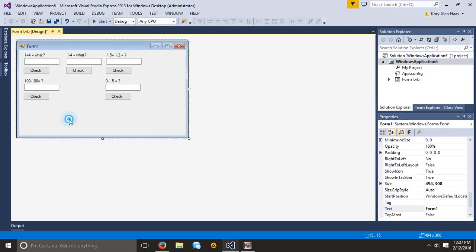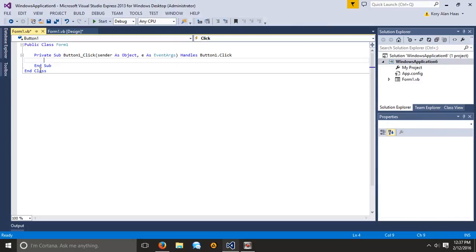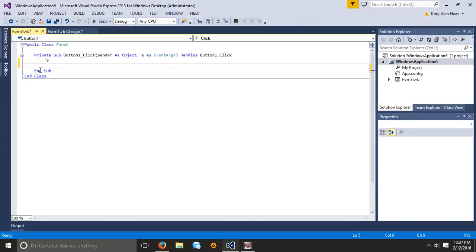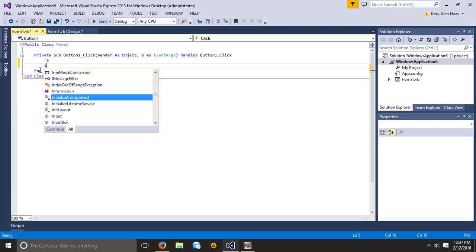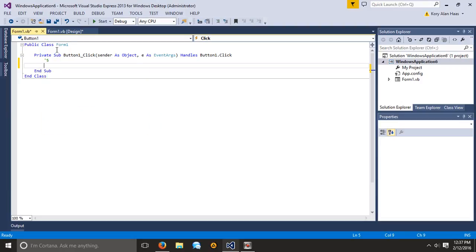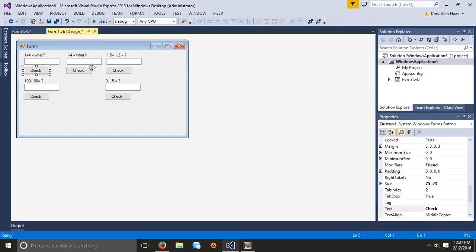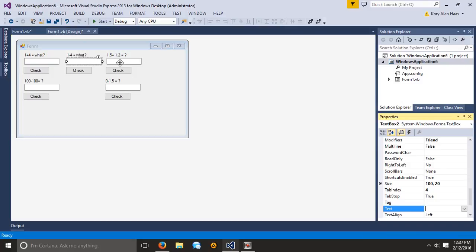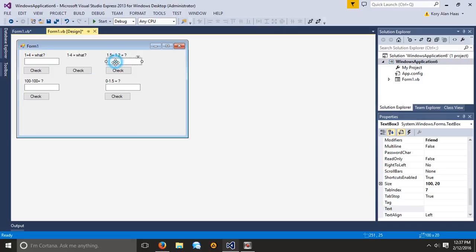So now we can go ahead and add our checks on each one of these. 1 plus 4, so our answer needs to be 5. And actually, we don't need every single one of these text boxes, so go ahead and delete those. But we do need the buttons.